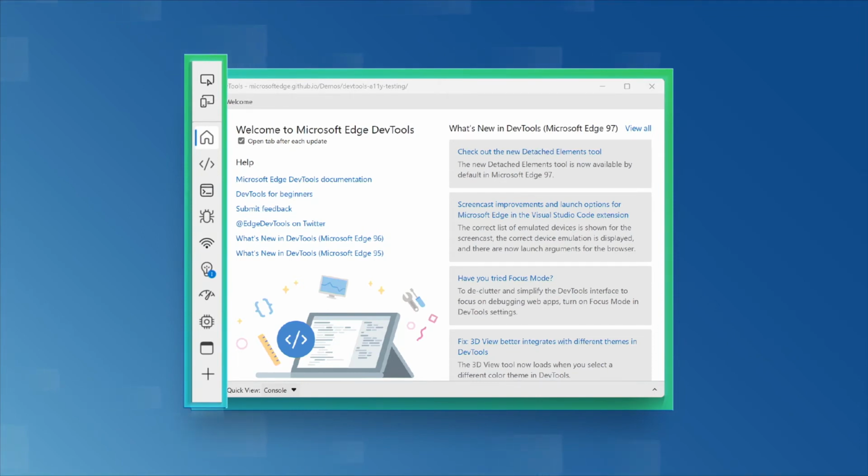In this new UI, the main row of tabs is moved into an activity bar, which is a compact toolbar with distinctive icons. The activity bar makes it possible to pin or rearrange your icons according to your preference. We're progressively rolling out this new UI as an experiment in Edge. If you'd like to try it out early, open the DevTools settings, click Experiments, and turn on Focus Mode.